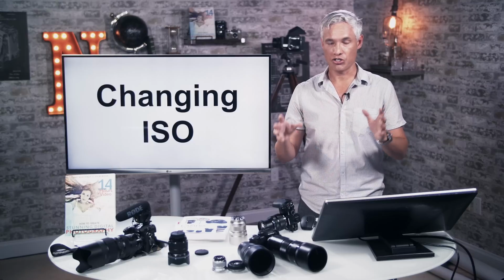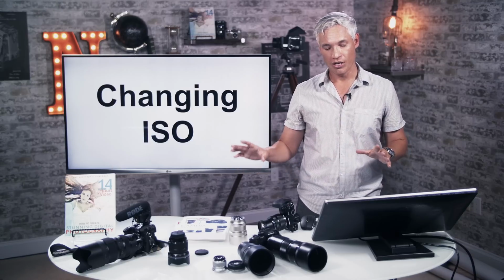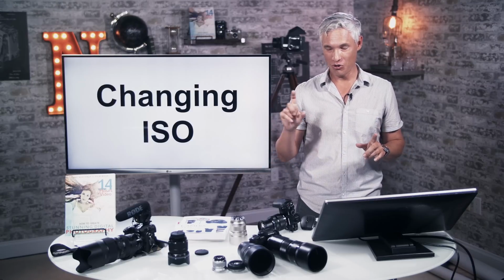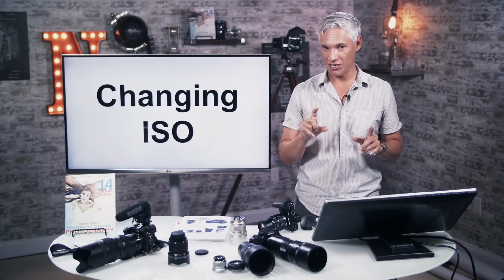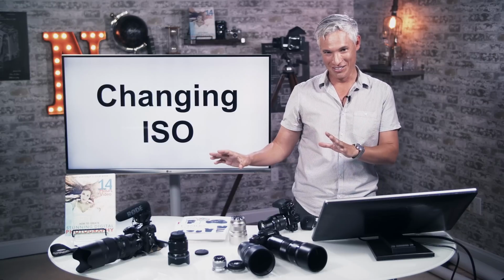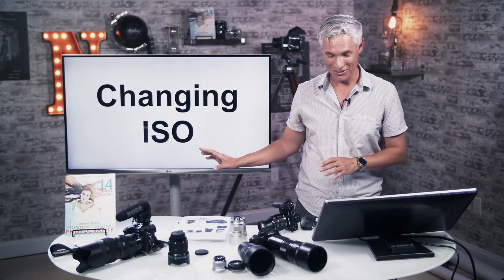Another key aspect of exposure besides aperture and shutter speed is ISO. Go to sdp.io/ISO if you don't understand ISO, or if you think I should be saying I-S-O. I promise, I've talked to ISO, they say ISO, and I'm going to say it like ISO does.